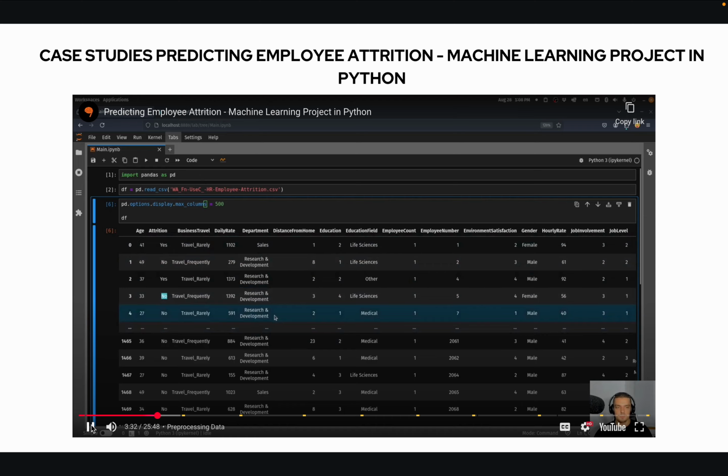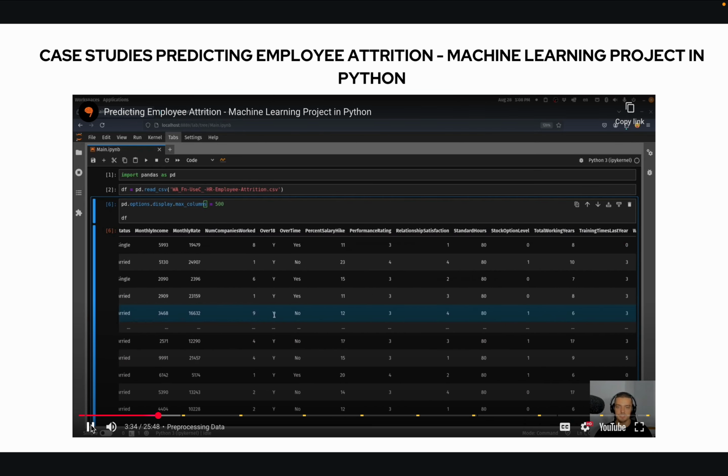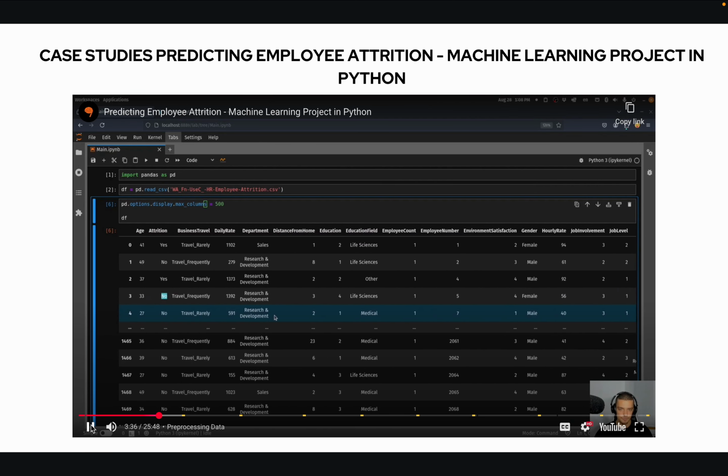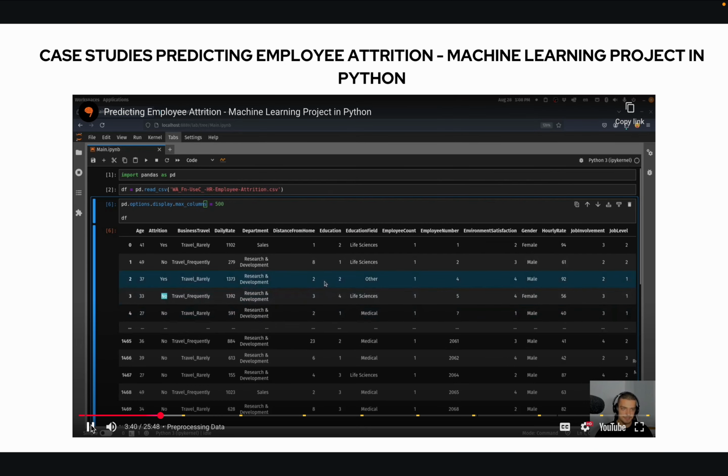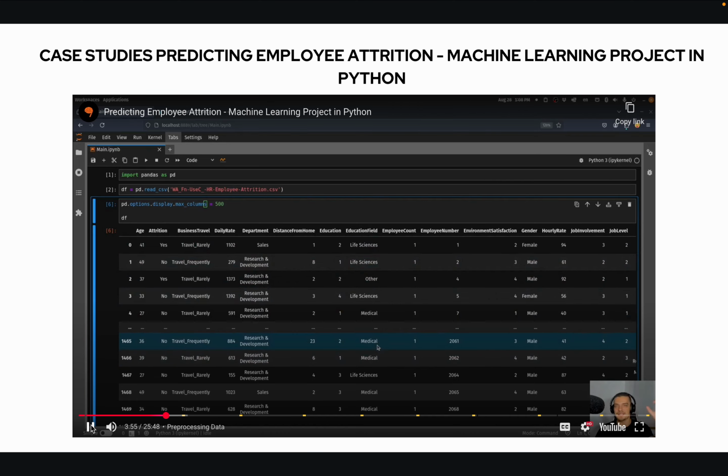Besides that, I see a lot of numerical features. Now, just because a feature is numerical doesn't mean that it can be used right away or it should be used right away. I don't think that this is the case in this data set here, but oftentimes you might have categorical features that are represented by numbers. So for example, you could have something like education field, but instead of having these words, you could have 1, 2, 5, 7, and so on, representing individual fields as IDs, so to say. So 7 could be life sciences, and 2 could be medical, and so on.